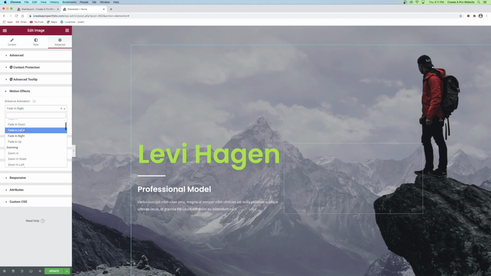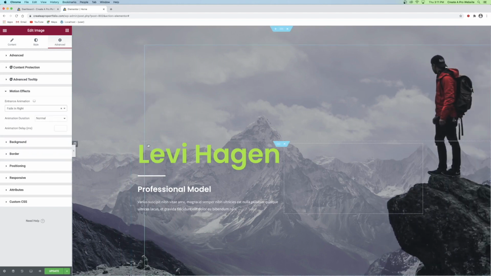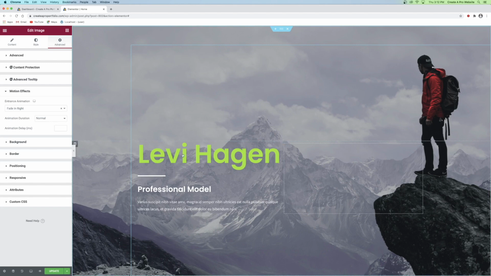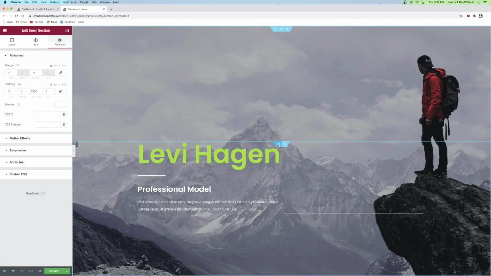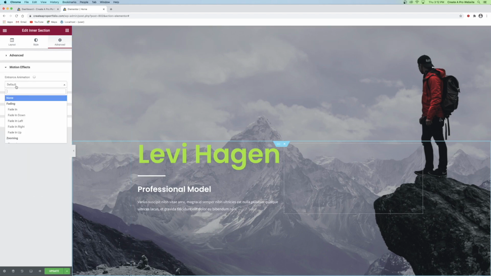And so, of course, you can choose from a lot of different ones, but I think some of these are weird, like wobble. So I stick to the basics of just fades. So fade from the right. All right, and so now we're going to go ahead and edit this section right here. So let's go ahead and click on these 6 dots right here and go to the Advanced tab, Motion Effects, and we'll make this guy come in from the left. So there comes my text, just like that.